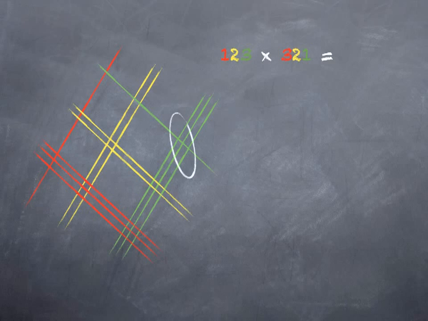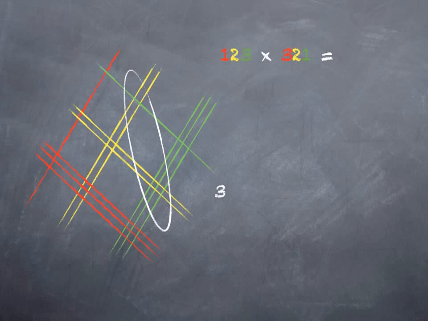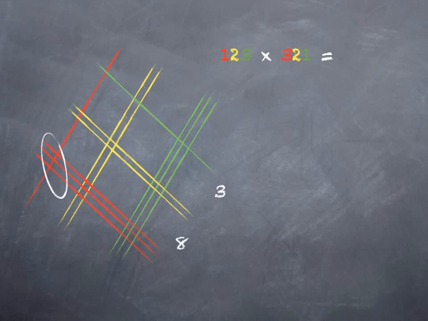Well, if I look out here where my ones intersect my ones, I wind up with three intersections. And so I leave that three in the ones place. Next up, I have yellow intersecting green, which means I'm getting tens and ones. So out of that, I'm going to get tens. If I count up those intersections, there are eight. So eight goes in the tens place. On the left, I get three intersections. But that's hundreds and hundreds, which gives me ten thousands. So three goes in the ten thousands place.